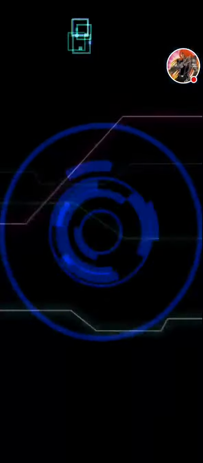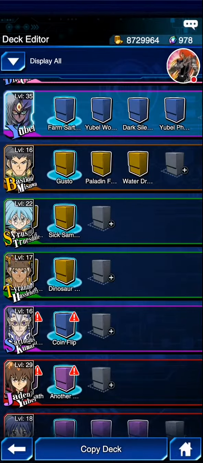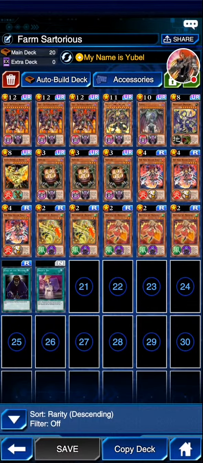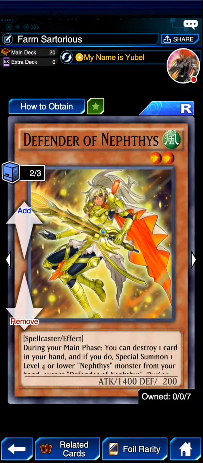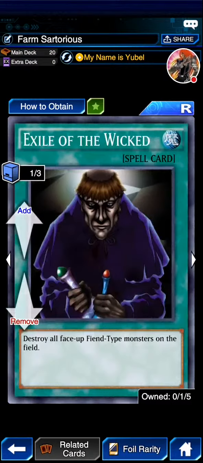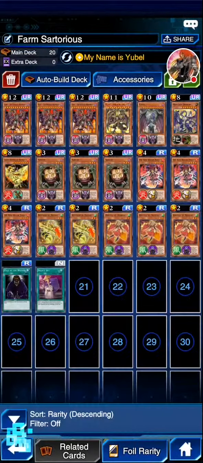Lastly, we will just show you the deck. And there we go. So it's 3 Yubel, the Ultimate Nightmares, 1 Yubel Terra Incarnate, 1 Yubel, 1 Montage Dragon, 1 Sacred Phoenix of Nefties, 3 Sangan, 3 Fire King Avatar Yaksha, I keep forgetting the name Yaksha, 2 Defender of Nefties, 3 Disciple of Nefties, 1 Exile of the Wicked, and 1 Xian Spy.